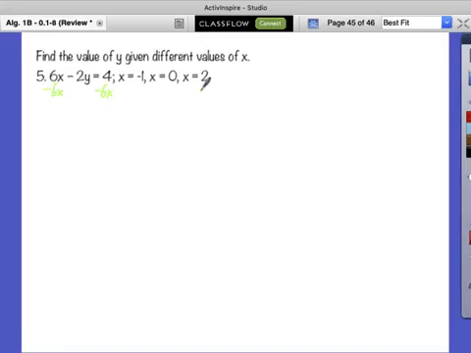What is 6x minus 6x? 0. Negative 2y, don't forget it's negative, is equal to negative 6x plus 4. We like putting our x's first, so we put it as negative 6x plus 4, because the negative travels with that 6x. Go and write that down if you haven't already.